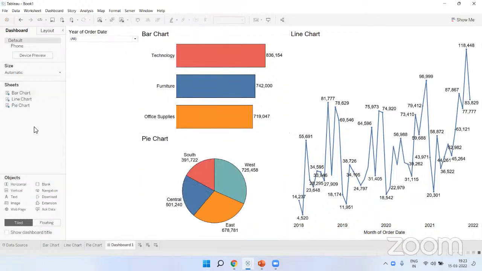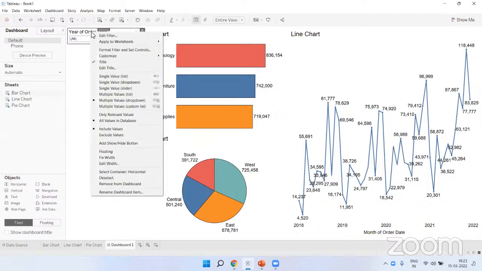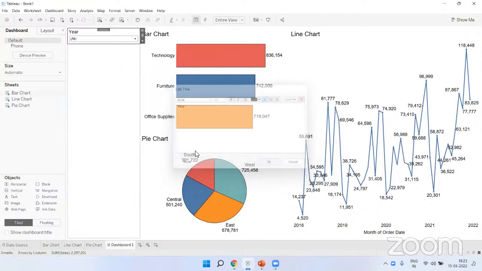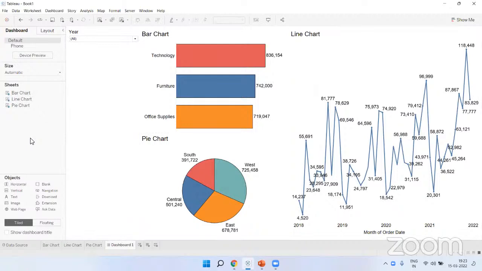Correct? Now, suppose I don't like this year of order date title. I want only year to be written. So I will just right click here. And then I will select this edit title. Year. Click OK.